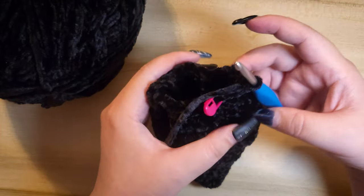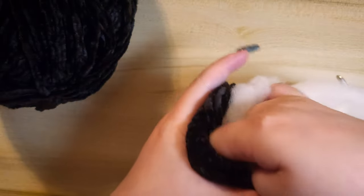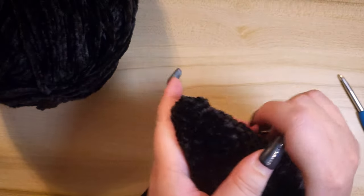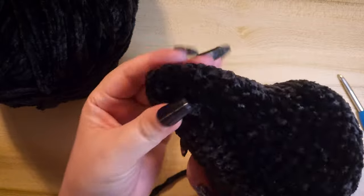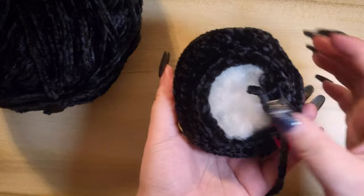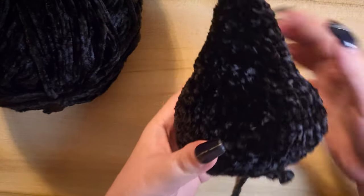Start stuffing here first. Focus on shaping the neck part. Don't be afraid to pull and stretch your stitches. This will help shape your amigurumi. When you are happy with the neck part, let's proceed to round 25.